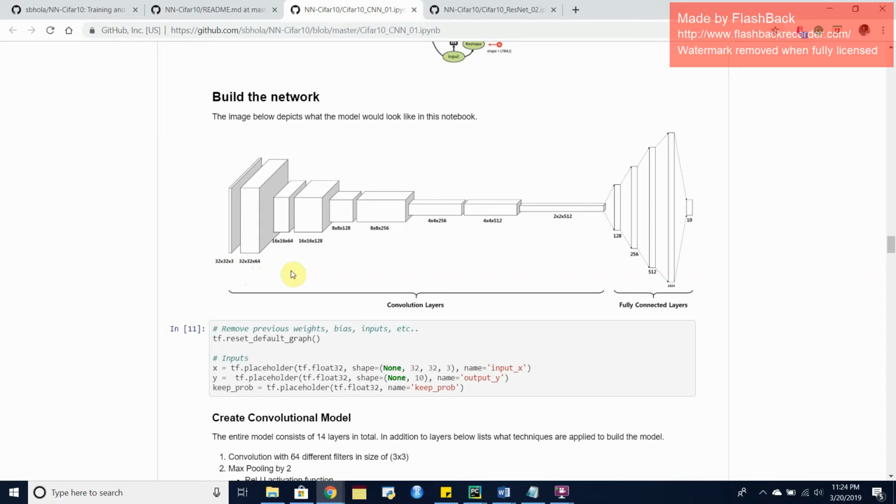We apply the above convolution and max pooling multiple times and increase the number of filters. Then we have 4 fully connected layers with 128, 256, 512 and 1024 filters. Finally, we have a fully connected layer with 10 units, which is the same as the number of image classes.